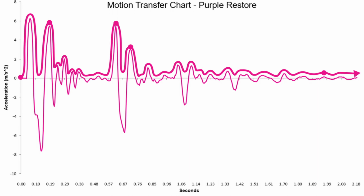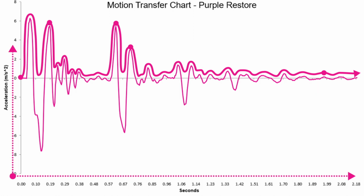Not only is the Purple Restore considerably longer than the average duration, but it's also among the longest motion durations we've ever tested. There can be no mincing words here. Motion transfer on the Purple Restore is very high.